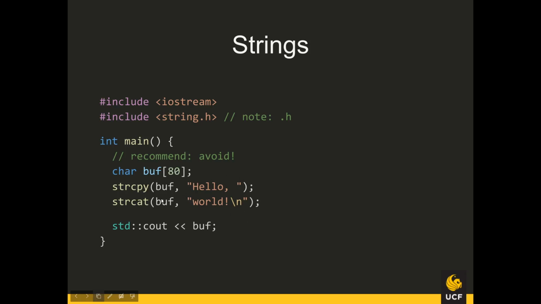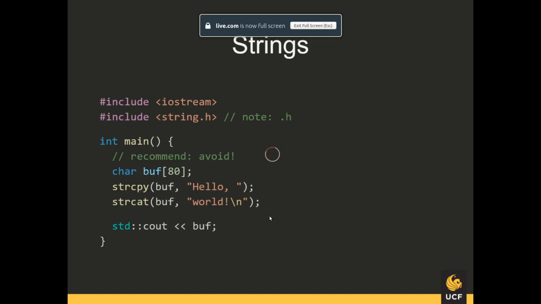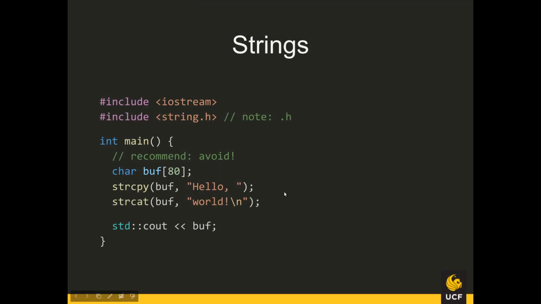Also note, there's no protection here, as I said. These calls, there are modern versions of these, but nobody uses them for the most part, that will give you the length of the buffer so it can't overrun. But it's pretty easy to see that if you do a bunch of strcpys and strcats, these are most likely other variables. You have to be really careful to figure out this 80. It's really easy to go over and just crash your program. So for all of those reasons, just don't do this. If you see it, understand what it means. I'm only showing you this so you'll understand. Sorry about that. But yeah, just use standard string.